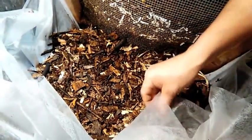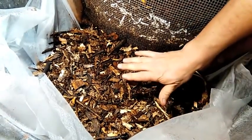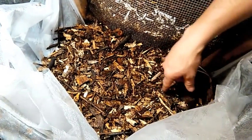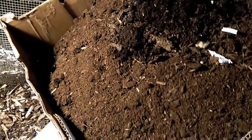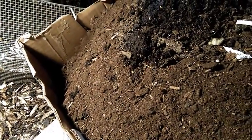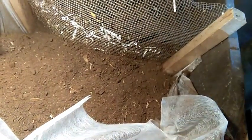Red wigglers only travel a couple of inches below the surface, so if I build it up they're not going to go down and get lost in there. We do a layer of wood chips, then we're going to add either peat moss or coconut peat — I believe it's called coconut peat. This is their bedding. We just add that for their base — basically this is their composting toilet.